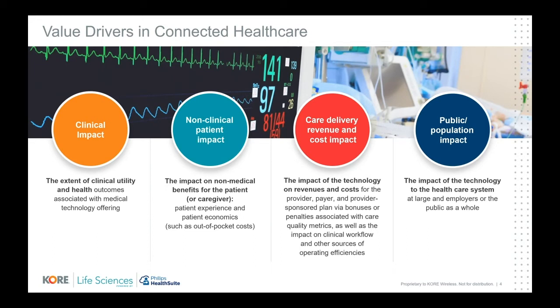First and foremost is improving patient outcomes. Do both the providers, the clinical care teams, and the patient yield improved outcomes as a result of having connected healthcare? If you look at study after study, case after case, we're seeing strong improvements in the ability for care teams to intervene and to help manage patient outcomes, and quite candidly, the next area, which is the patient and their family being able to take an active role in the improvement of their outcomes and the delivery of their healthcare, having insightful visibility into what's happening with their disease state or their healthcare outcome, and being able to manage that and make choices on how they do that.